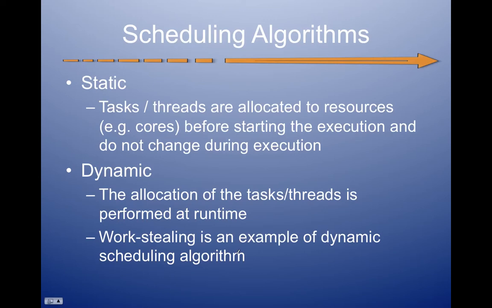You can distinguish two kinds of scheduling algorithms. The first one is a static one. In that case, the scheduling is performed before the execution, and it doesn't change during execution. You will use that, for instance, in embedded systems where you have different computing resources that are fixed, and the tasks of the algorithm are also fixed during the execution, so you pre-allocate all the tasks over the computing resources. The second class of scheduling algorithm is dynamic. In this case, scheduling is performed at runtime, so you have queues that keep the tasks to be scheduled, and the allocation of the tasks over the resources is performed at runtime.